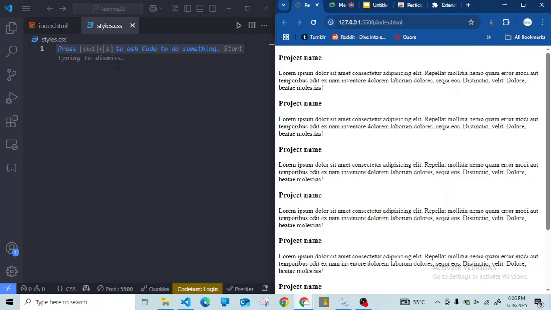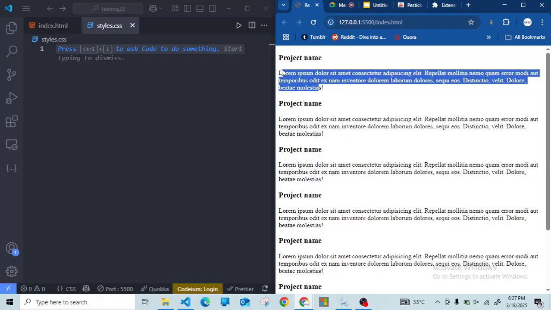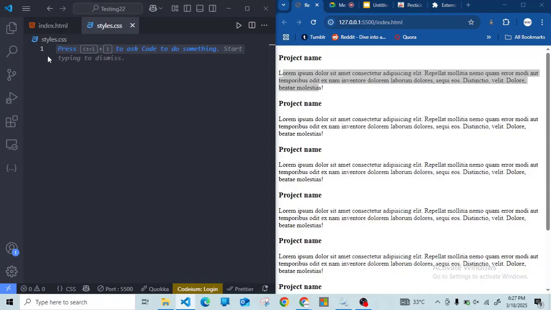Okay, now let's move forward. Let's go and style this young man that we have here. To start with, we click dots and we select the parent. We have the parent class.